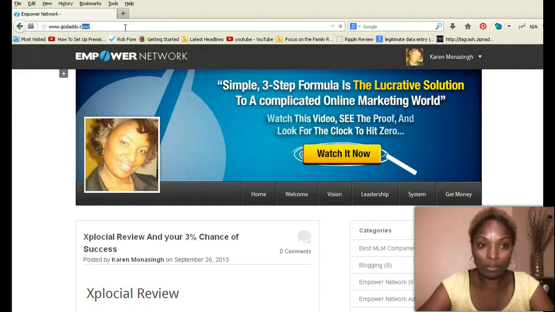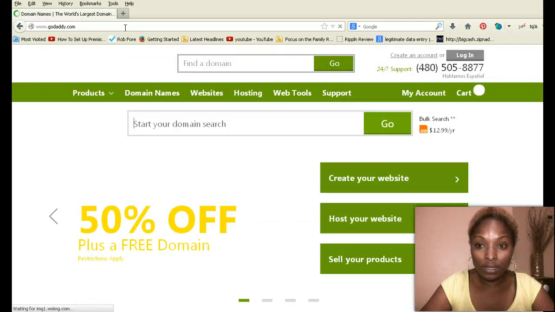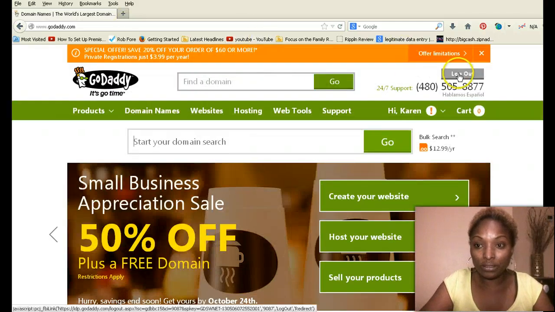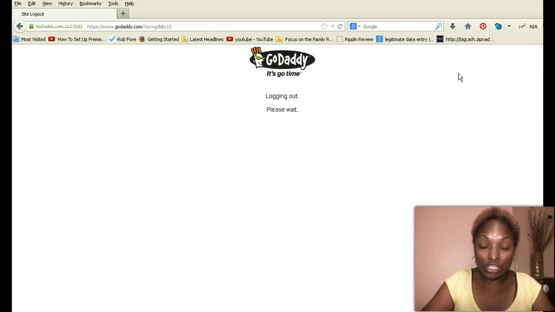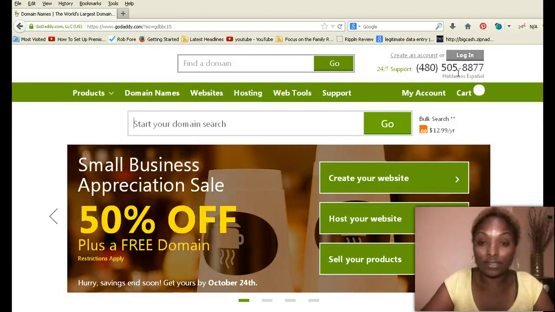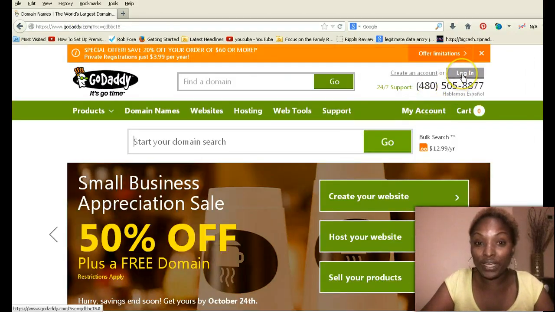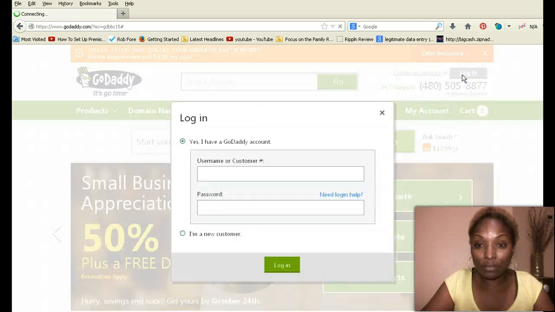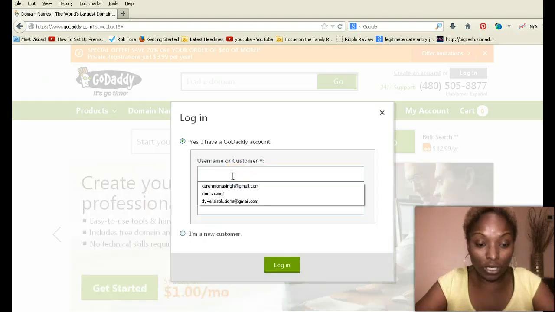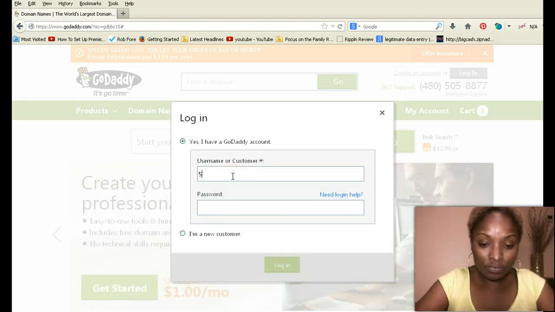The first thing you want to do is purchase your domain. GoDaddy lets you buy domains very inexpensively, so make sure you get a domain together. I have already purchased my domain, so I'm going to log into my account.